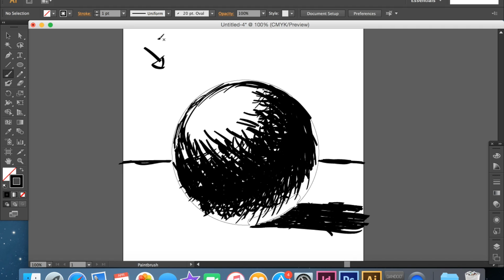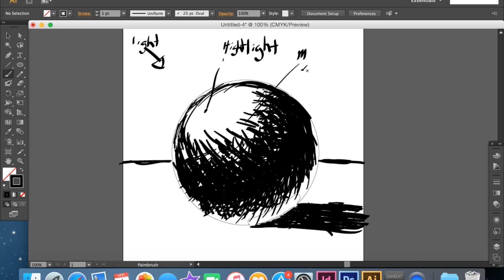So we have our light source. We have our highlight. We have our, we'll call these our midtones, which is midway.